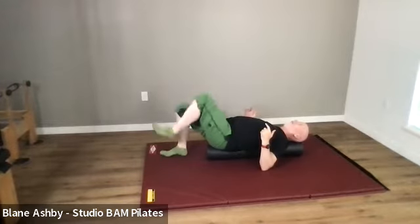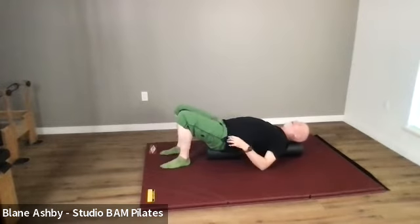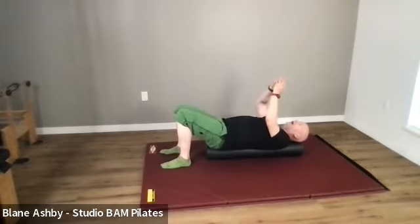Right foot back down first. One up on the left. And then both arms can come forward down onto the mat. If you need to shake it out, go through it. And then from here, go ahead and interlace your fingers.